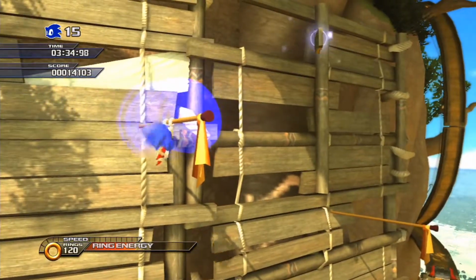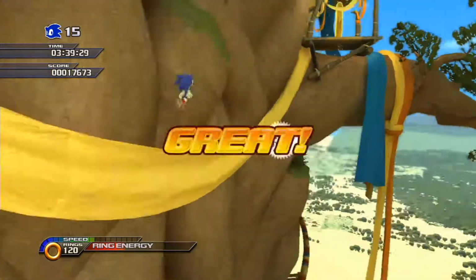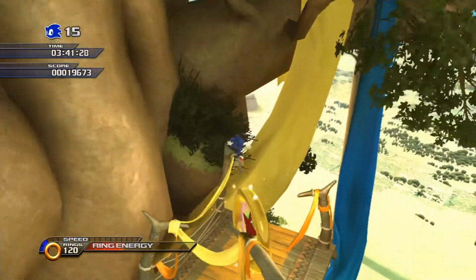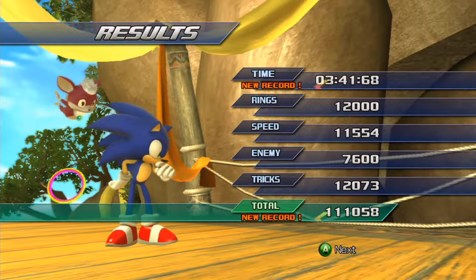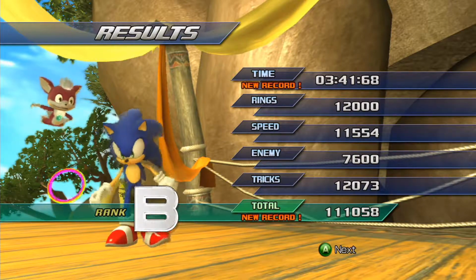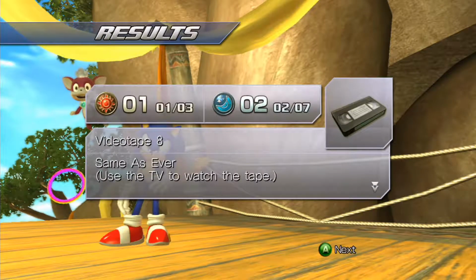So anyways, we got ourselves our videotape right there, which represents some cutscenes that we can revisit and watch. And after you perform that particular quick time event correctly, we got ourselves the gold ring at the very end. I did that pretty decently enough, not the best run through, because there are plenty of times where my homing attack can feel a bit too weird. But anyways, we got ourselves a B rank, so that's pretty decent.